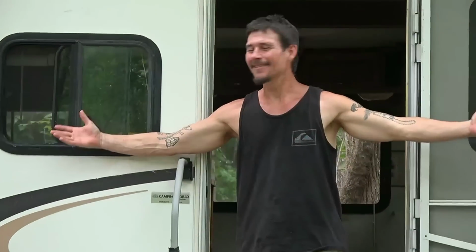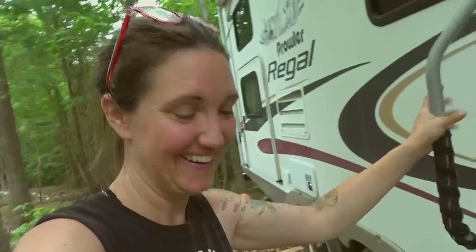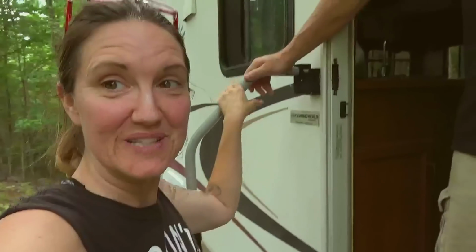Welcome to my new cabin, camper crib. It's like MTV Cribs. MTV campers. I don't even know how to explain this. I don't even know where to start.